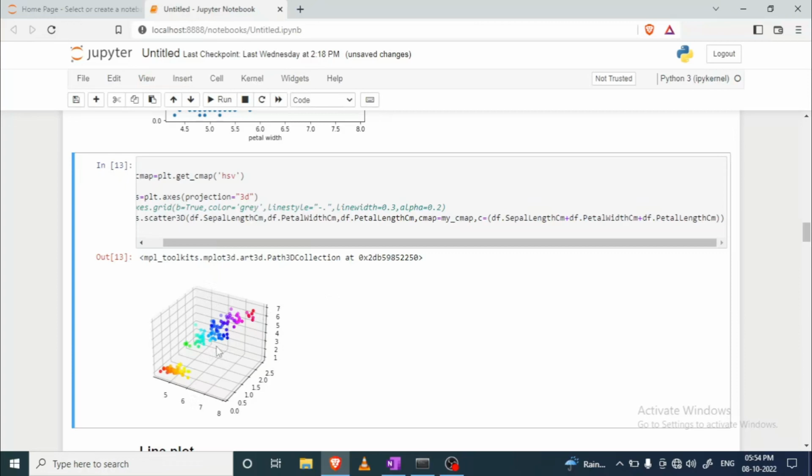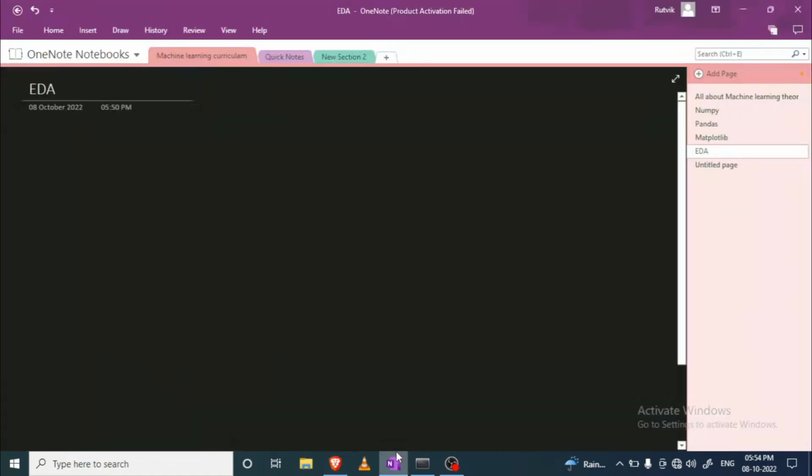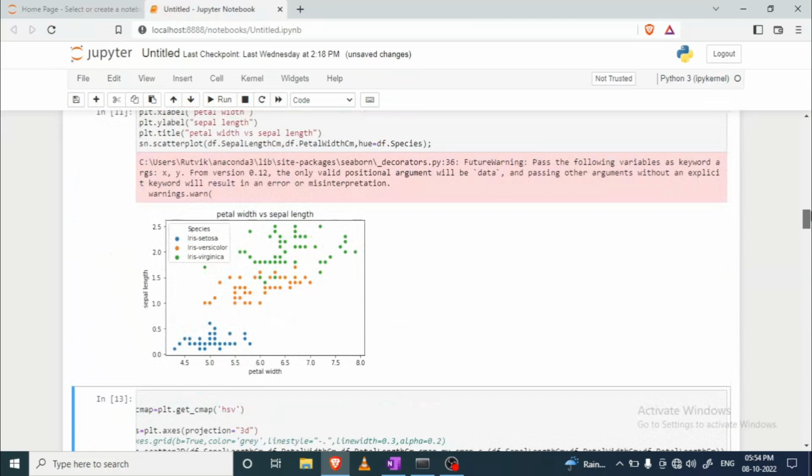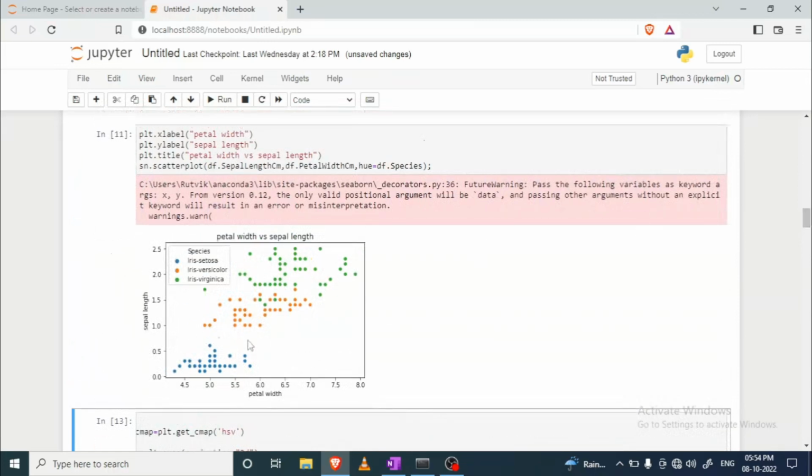So what is the need to use a 3D diagram? Let me discuss it in one note. Sometimes in machine learning, when we have 2-dimensional data and we want to separate all this data by a line, it's difficult, right? As we can see in our previous scatter plot, it's very difficult to classify the data.